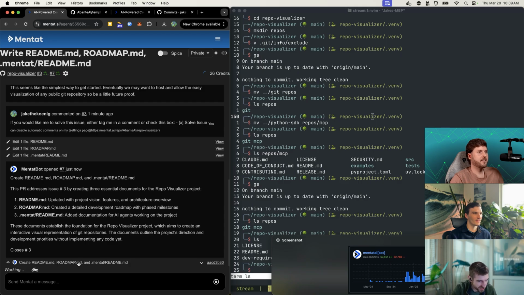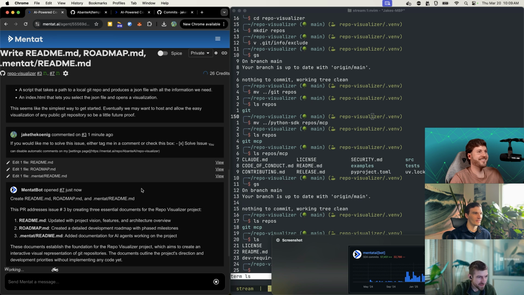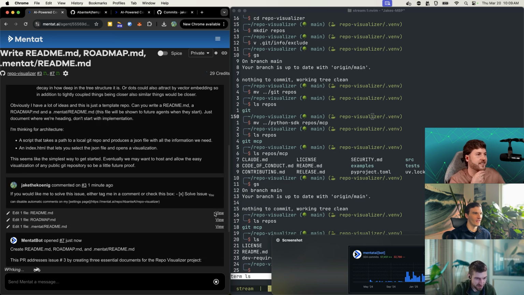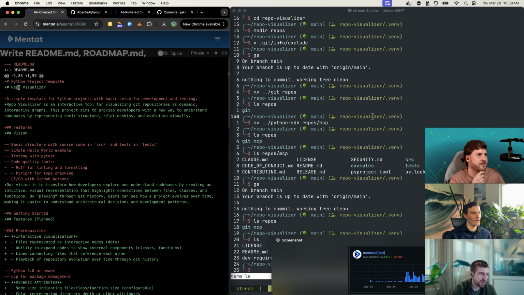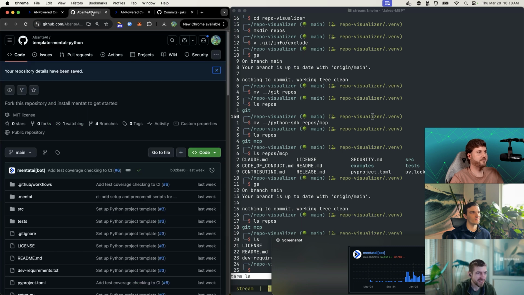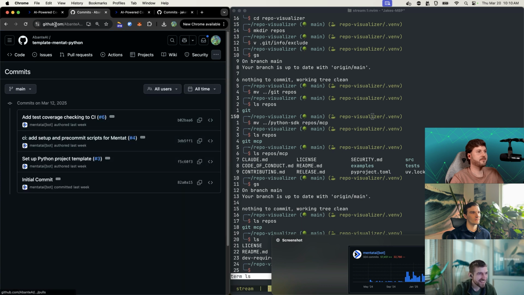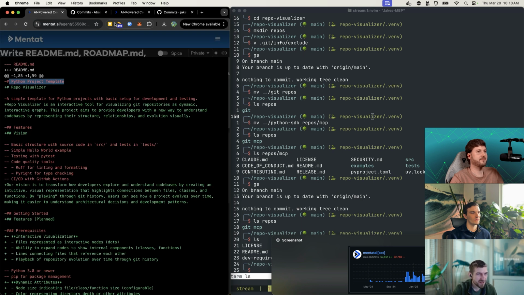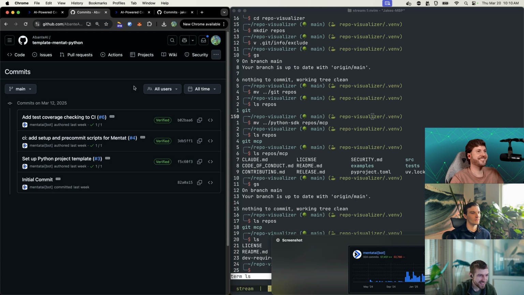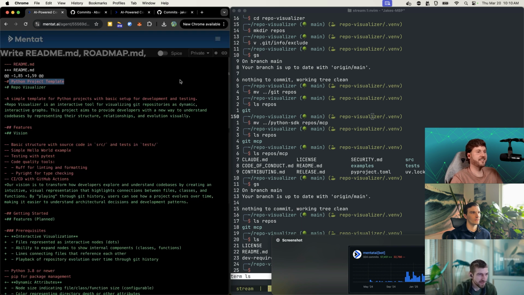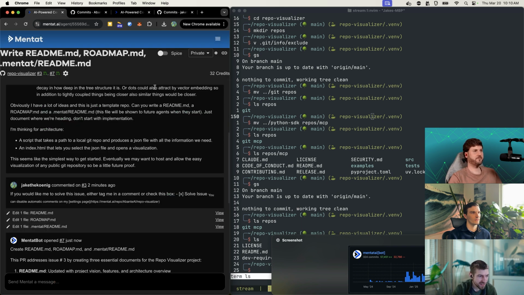Yeah, it's already opened a PR. So you can see the files it's editing. It started by editing the README. The README was originally just this template because I forked it from a template we made. Oh yeah, the template, you can fork it yourself. It's open source, and it's also made entirely with Mentat. Sorry, I'm probably jumping around too fast, but that's the Avant AI template, Mentat Python. Nice. So you can see the files it edited and the changes it made.